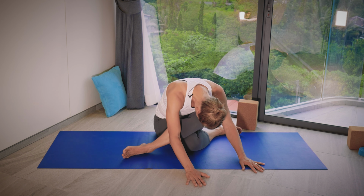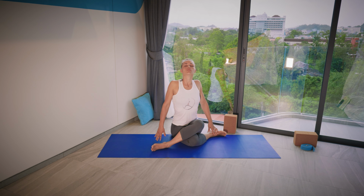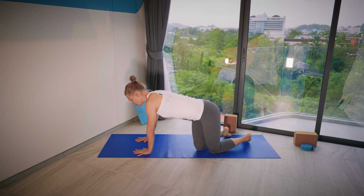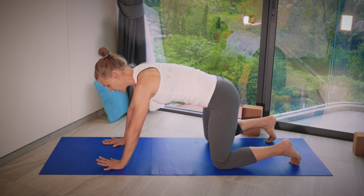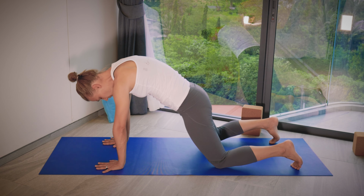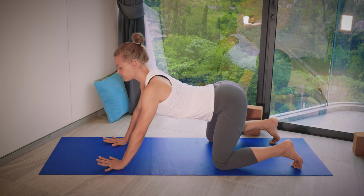And then after those couple of breaths, slowly, you can roll the back up if you were leaning forward. Roll the shoulders a bit. Release the legs. And once more, come up onto hands and knees. You can move the hips a bit. Rock from side to side. Or do a couple of cat-cows to move the pelvis. Any movement that feels good after those a bit longer stretches, longer poses.